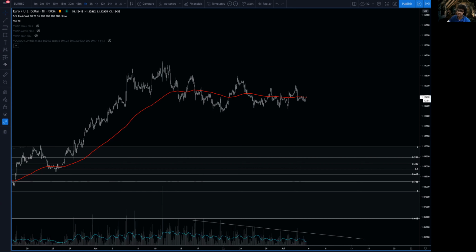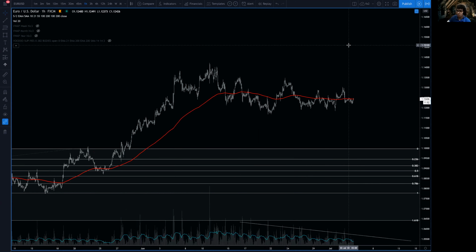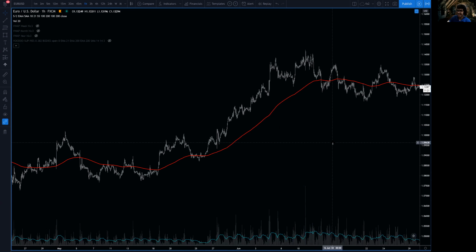Sometimes it looks like it. Sometimes I look to the stochastic or other momentum oscillators. I only look at stochastic and RSI, and they look weak, so I think maybe not, maybe yes. When I enter, I don't look at anything. I just stick to my rules, and I can watch myself and see my emotion telling me to get out, that it's going to be a loss, but I don't do anything. I just look at the chart and see if it hits my take profit or my stop loss. So I don't have a problem managing the trade. I have a problem deciding whether to enter or not.